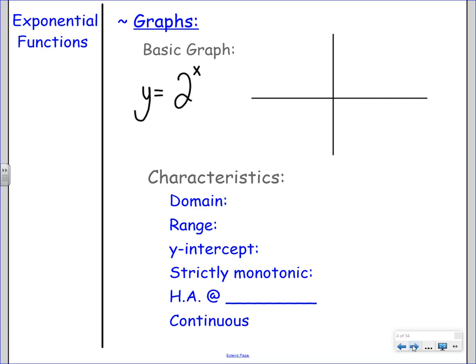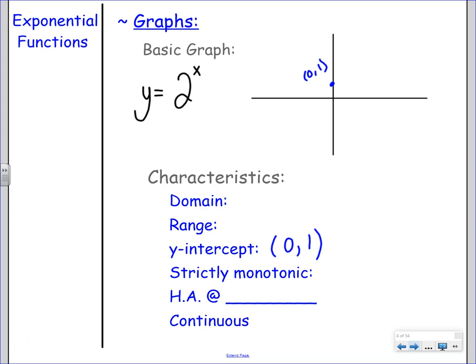What is going to be the y-intercept when x is 0? Careful, plug in 0, and anything to the 0 power is 1. So any basic exponential function, whether it's 2 to the power of, or 3, or 4, or 5, anything to the 0 power is 1. Which means (0, 1). All exponentials that have not been transformed are going to have a y-intercept of (0, 1).